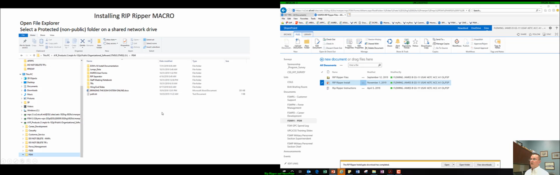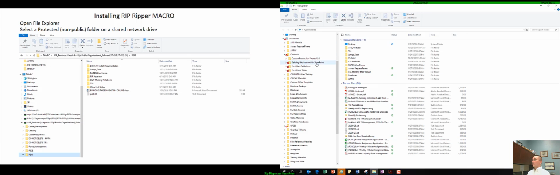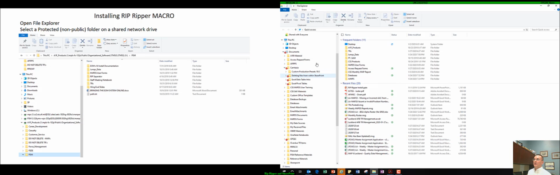So now these are in our downloads folder, and we're going to go to our Windows File Explorer, and we need to install this in a secure location on a network drive. This Ripper will not currently work on the hard drive because it's a macro and the security features are blocking it.